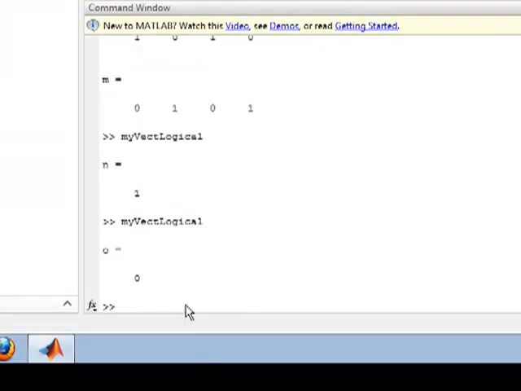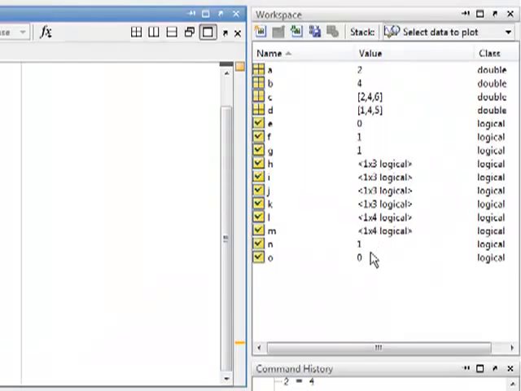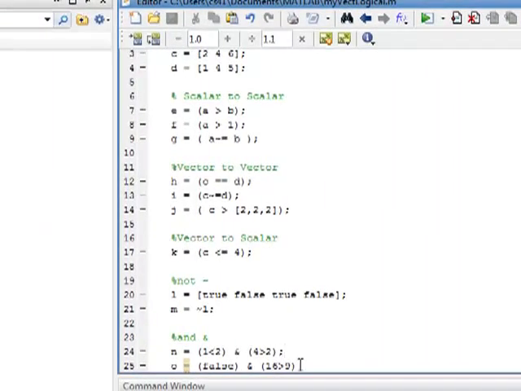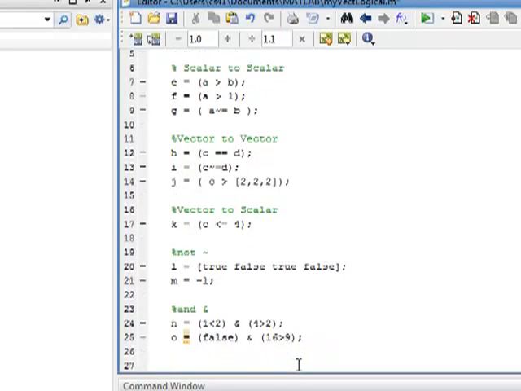I run that, and O is false. If you go over here to the workspace, you see that O is typed logical, and it's false because false and true, where 16 greater than 9 is true, gives a false according to the AND truth table.